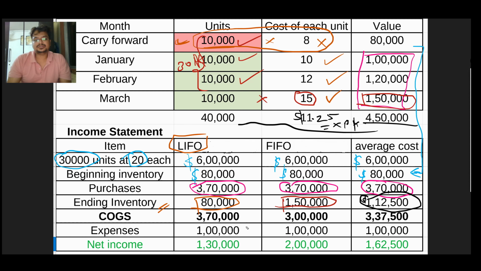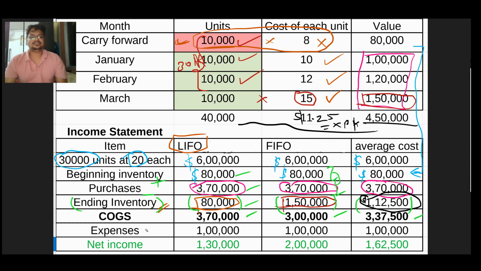So how is cost of goods sold calculated? The formula for cost of goods sold is beginning inventory plus purchases minus ending inventory. This we would subtract. Okay, so $80,000 plus 370 minus $80,000 will give an answer of 370. Similarly, answers for these have been mentioned. Okay, we will add this to this and then subtract this. We'll subtract the ending inventory from the sum of these two, and then we'll get this answer.